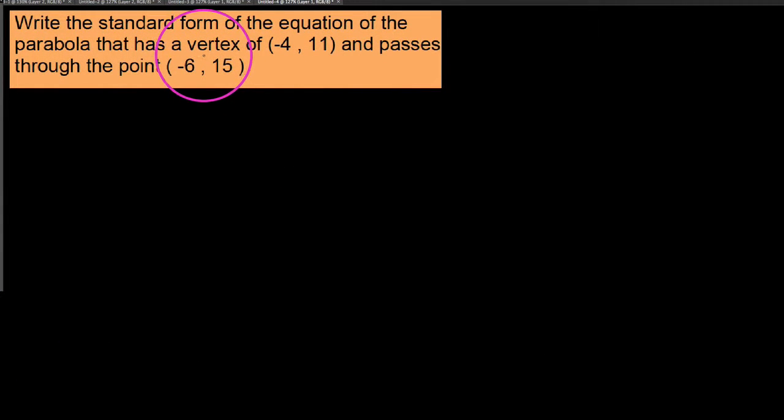Okay, YouTube, in my last video over quadratics, what we'll discuss is how to write the standard form of an equation of a parabola, given that we already know its vertex value and then some point, we could say x and y, on the graph. So long as we know x and y, recall that if it's in standard form, that is, this form, a times the quantity x minus h, quantity squared, plus k.